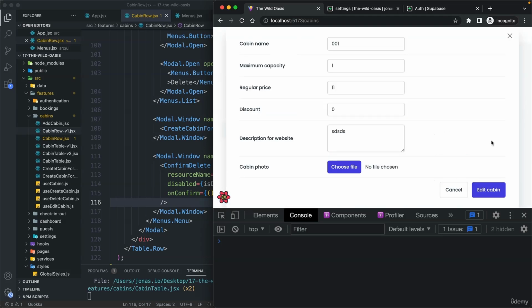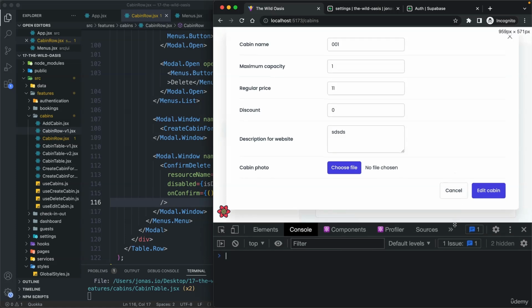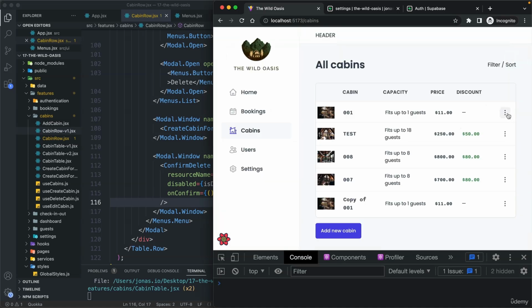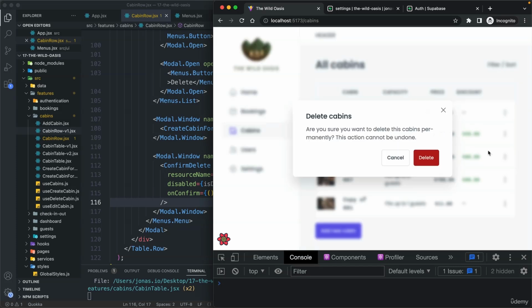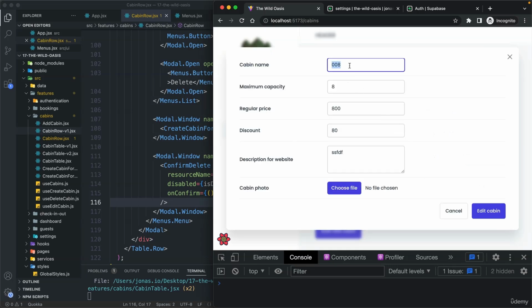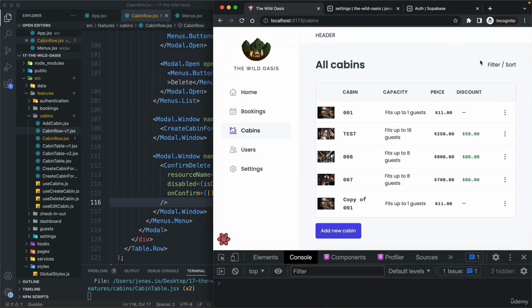So let's try to edit. And beautiful. So this is so great. Like, it makes me really happy to see this working so nicely. The same thing for deleting. Let's close this one. If I try to edit this one, then we will get the 8 here. Yeah. So everything, again, working perfectly fine. We can click outside here. We can open the menu, also click outside. And so this is really just a great experience and a great design as well.